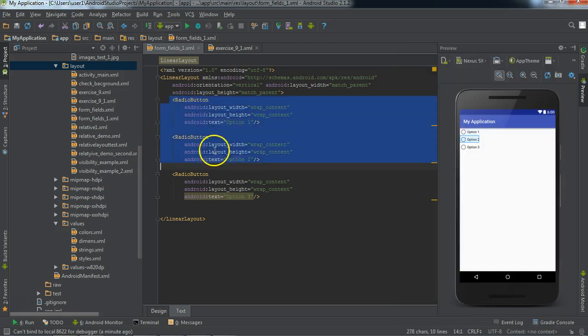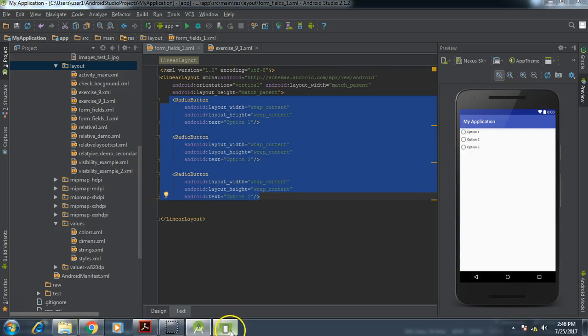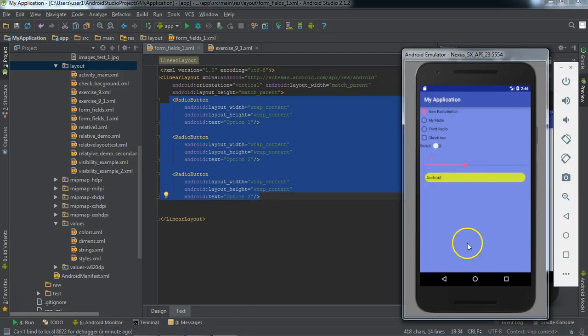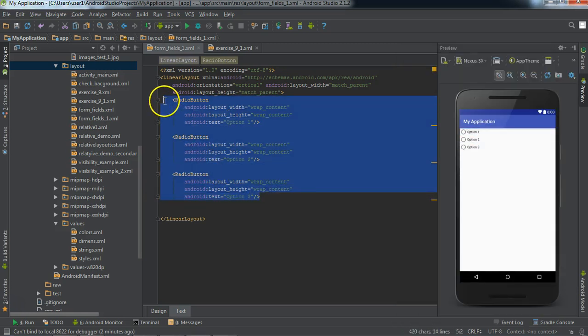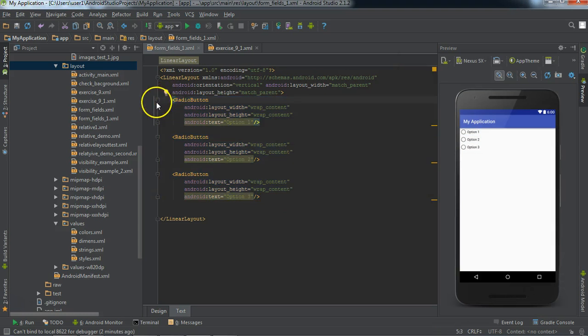The reason why it is not showing here on the Android phone is because we haven't added this to the Java file. The last Java file that the code is being picked up from is not our file written here in the code. So we need to add this file to our Java.